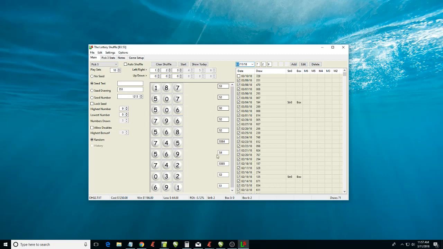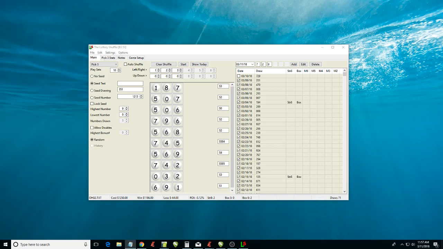The dollar amounts over here show you the current wins for those numbers in that play set, just to help you track which ones are doing good, which ones aren't doing so good. And when you copy your play sets, all that information will be in.